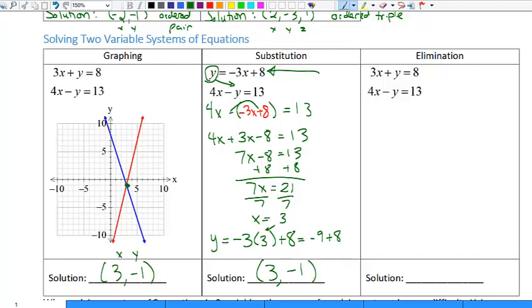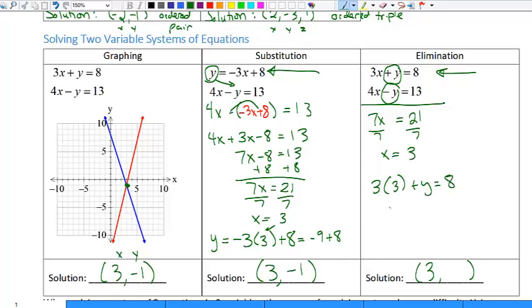The last method, notice again it's the same equation, would be to combine the two equations together. This is a fairly simple example because my positive y and my negative y are already opposites, so all I have to do is add the two equations together. So I have 7x equals 21. And I solve for my first variable, x is 3. I still have to solve for my second variable. I plug it into either the first or the second equation, doesn't matter to me. So I have 3x, but instead of x, I'm going to plug in 3. So 9 plus y equals 8. Solve for y, and I'm getting negative 1.